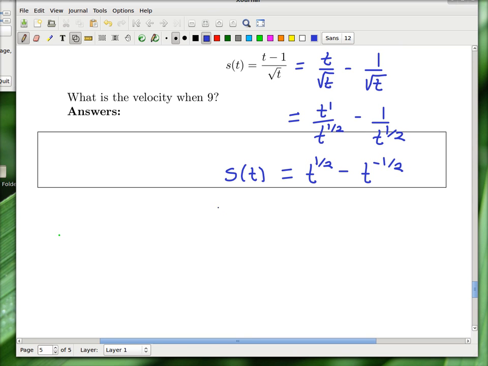So what happens when we take the derivative? You can just use the power rule in each place. So s prime of t is 1/2 comes down. Take 1 away from 1/2 is minus 1/2. And now the minus 1/2 comes down, but there's already a negative. So two negatives make a positive. 1/2 t. And now this is a little tricky. What happens if you take 1 away from negative 1/2?